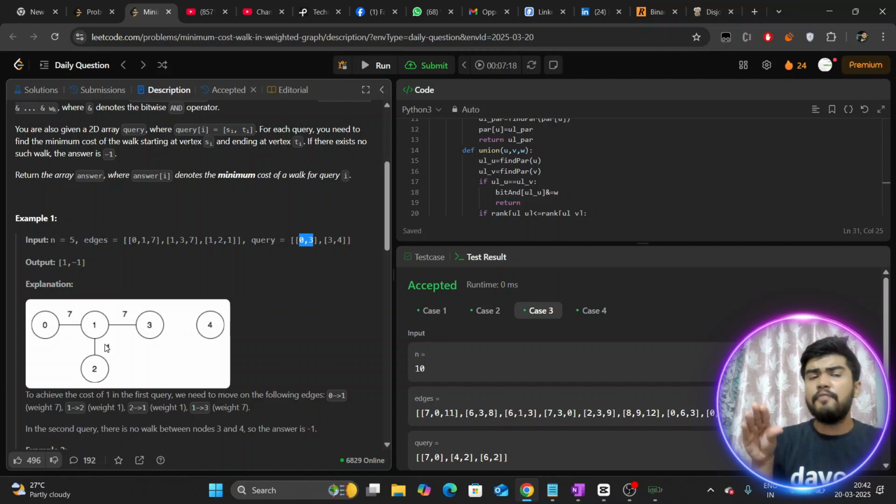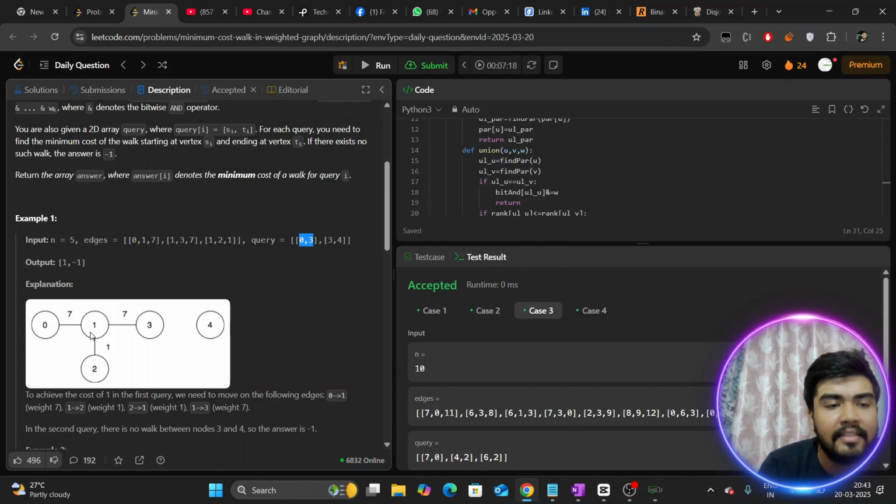Now if I ask you, what is the smallest walk between any two nodes which belong to the same component, can you tell me? Yes, obviously, no matter which nodes I ask about, as long as they belong to the same component. For 0 and 3 they give the answer to be 1, and if I ask you for 1 and 3, you can go from 1 to 2, then come back from 2 to 1, then 1 to 0, then 1 to 3 you can go.